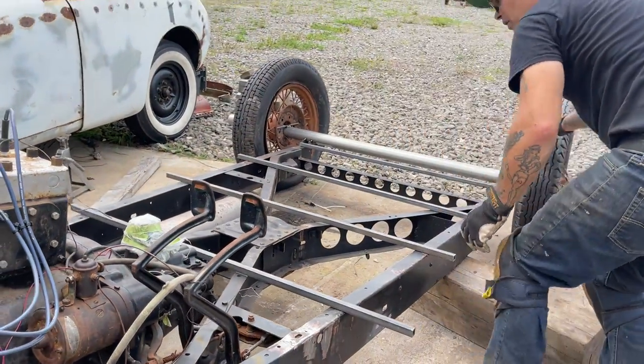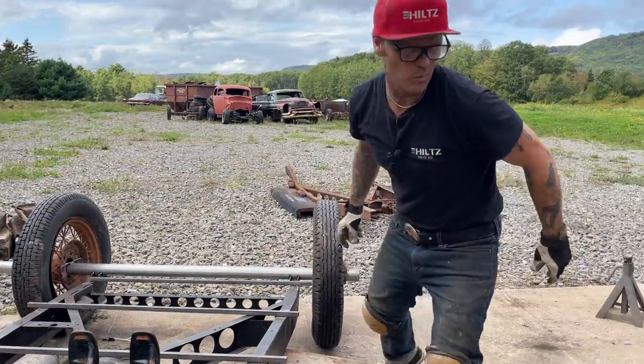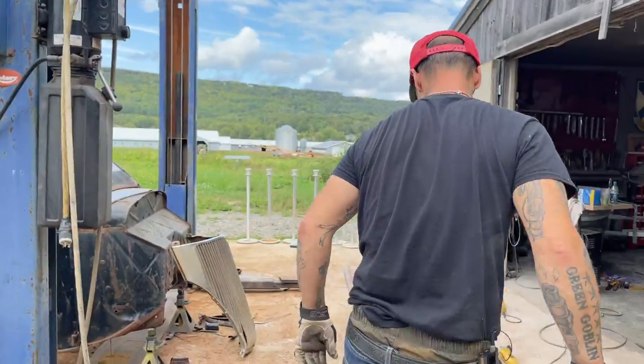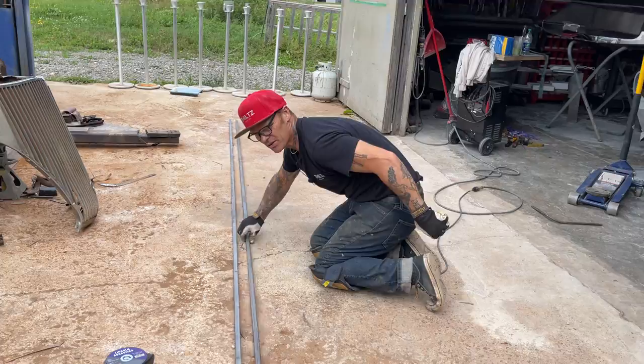All right, 1, 2, 3, 4. Is that enough? Yeah, it's quite a heavy car. I'll cut another one. We need another 4-footer. I like cutting from this end better.